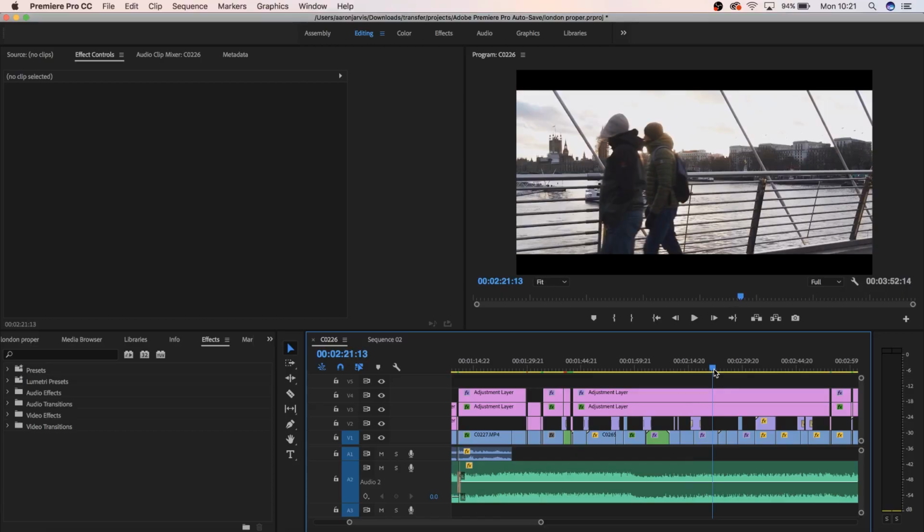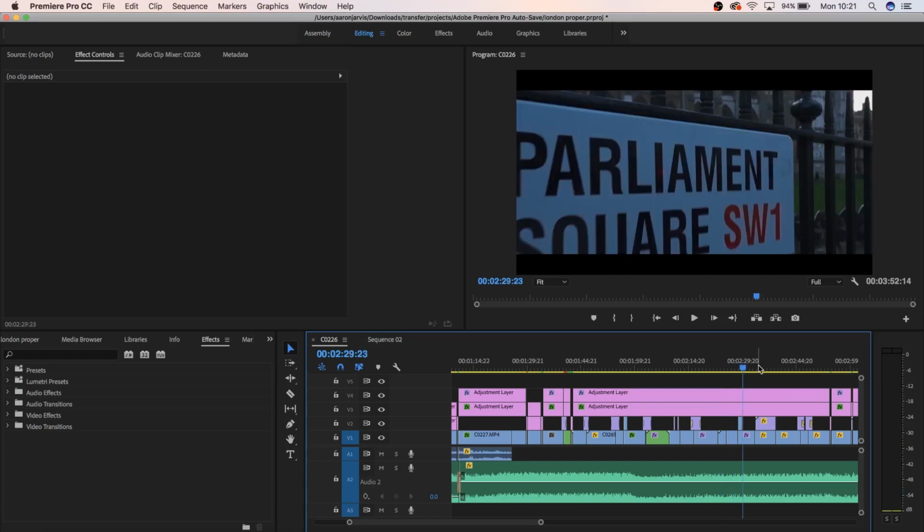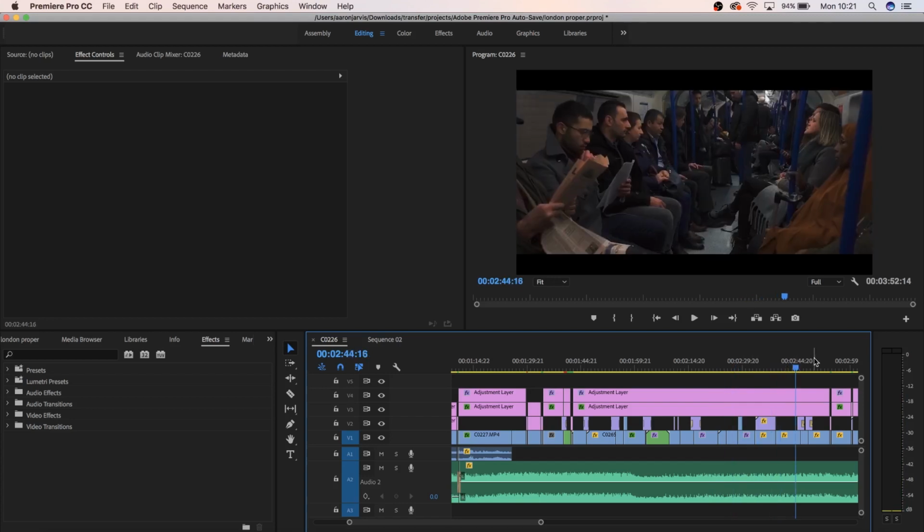You need to show that there is some kind of logical process from going from point A to point B, and you need to have some context to everything that you are showing, which is why I'm showing a shot of sunset here, because then people realize that it's about to turn to nighttime. You can see that it's starting to get darker and darker, and then eventually it goes to nighttime on the tube.